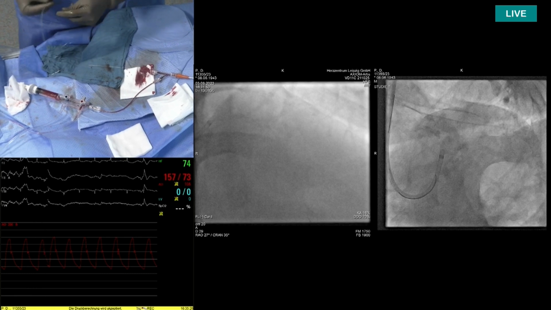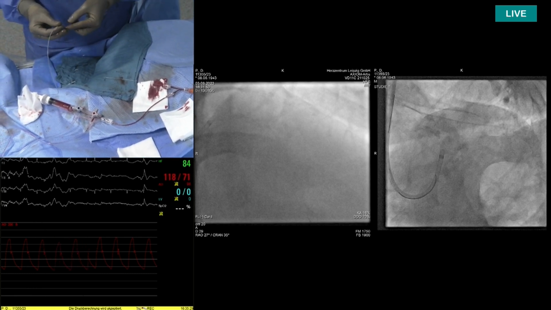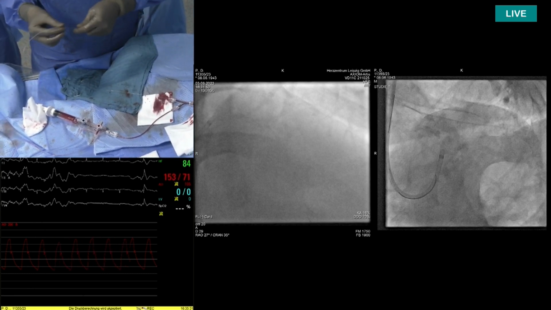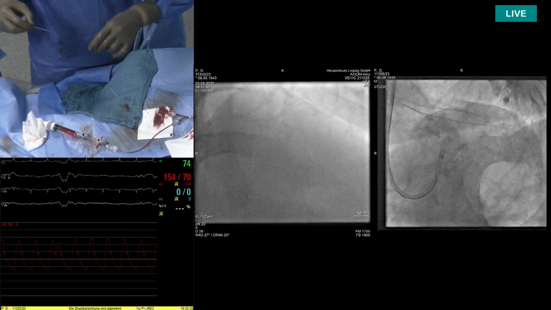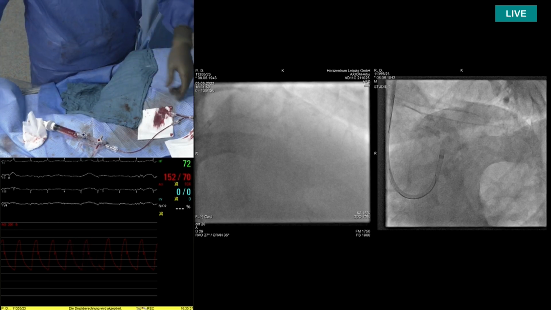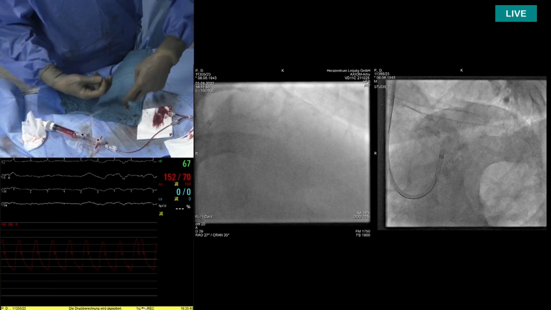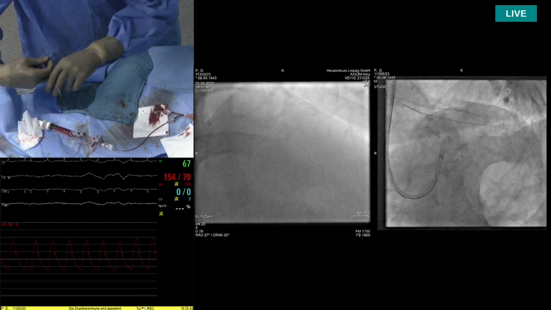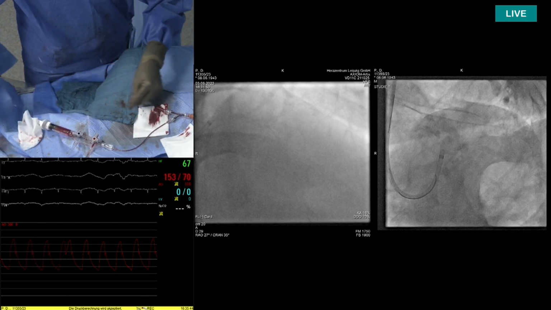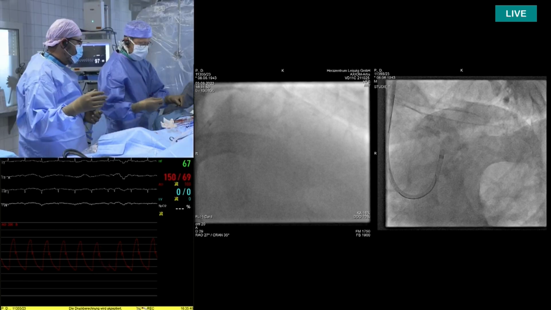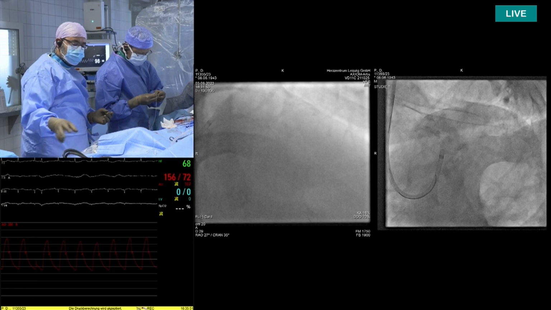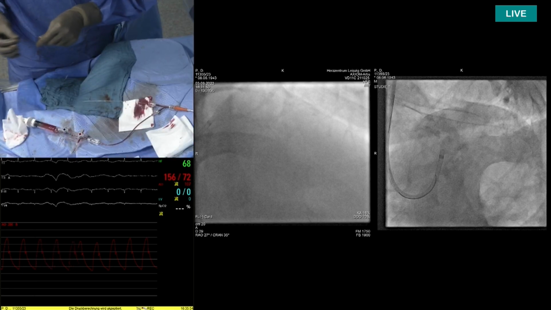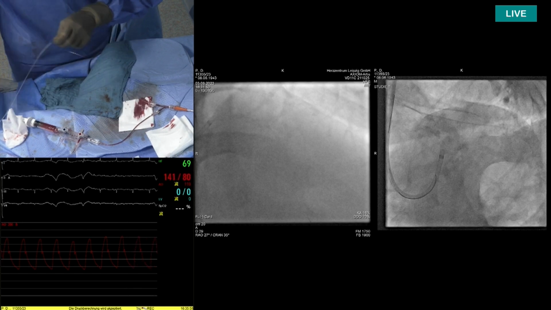Since it's a new wire, we are feeling much more comfortable crossing lesions directly with the rotawire, unlike the practice that the majority of you would follow: cross with a regular workhorse wire and then exchange over a microcatheter. So this is a 1.5, Dimitri? It's 1.5 exactly. Yes. You already tested? No. Not yet. I am putting the rotablator on the wire, and after that we will test the rotablator.